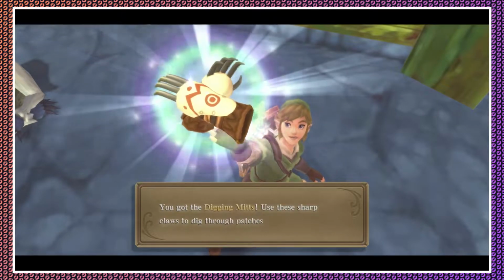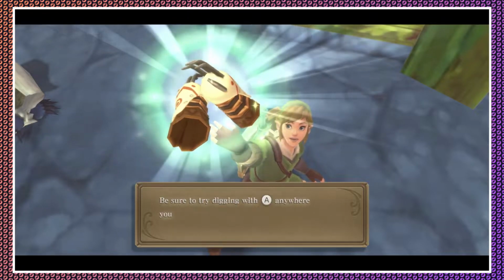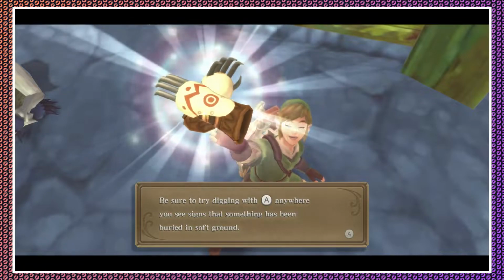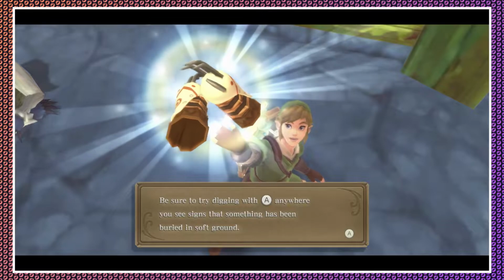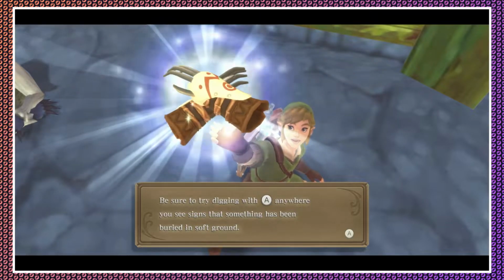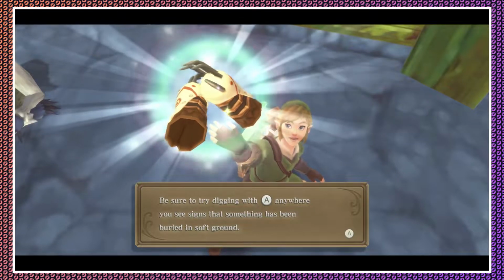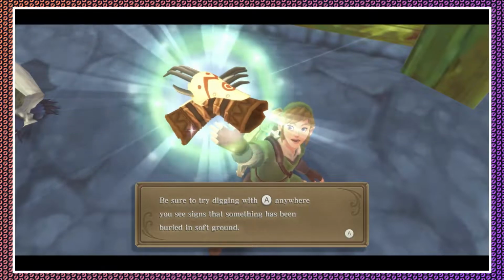Hey, digging mitts. Yeah, I can use them to dig through patches of soft earth. Yes, that's a term, soft earth, not soft dirt. Soft earth. Man, just imagine if earth was just made out of fabric. That'd be so weird. It's like, I gotta go dig a hole. You grab a pair of scissors. Like, say, imagine Pillow World from Adventure Time. Holy shit.